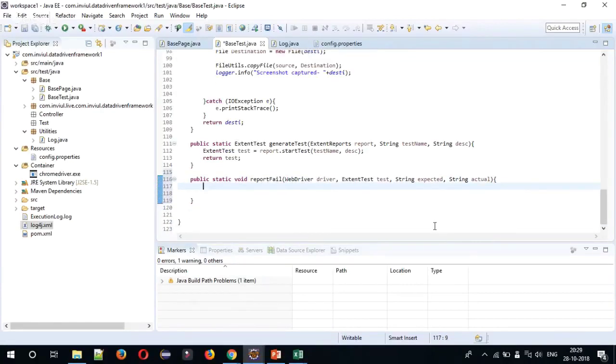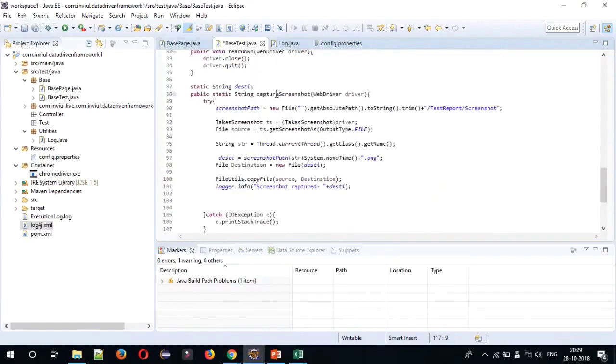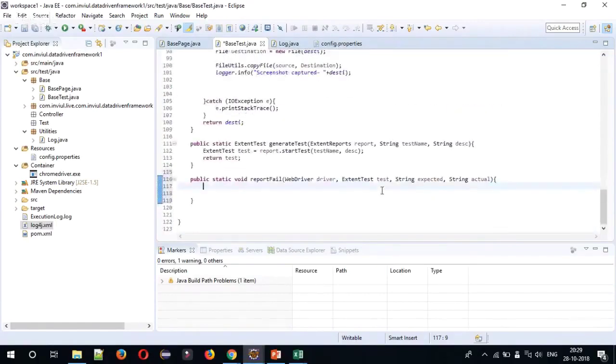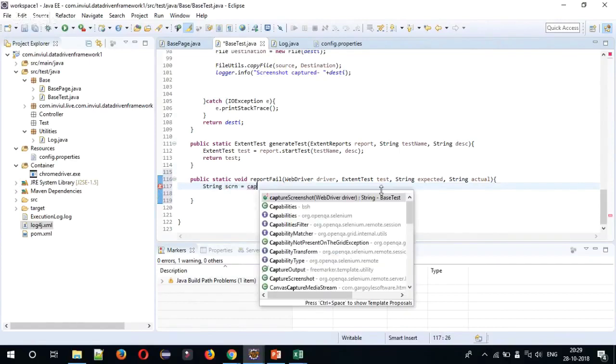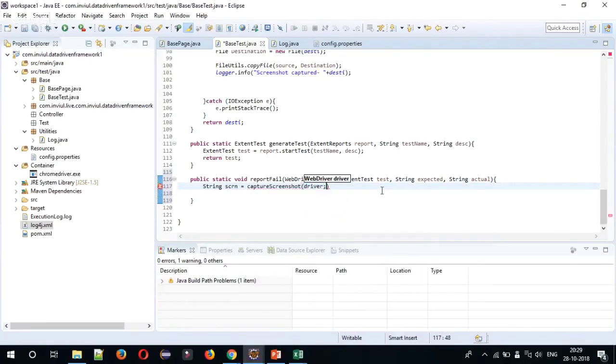Now here we are using the concept that the screenshot will be captured only when the test case fails. So here we will call the capture screenshot command. Now screen equal to capture screenshot.